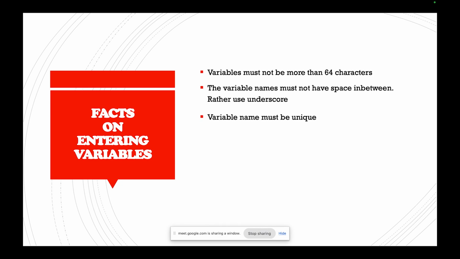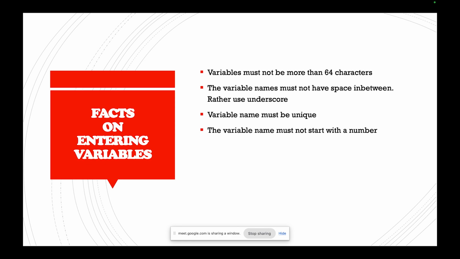These variable names must be unique actually. Sometimes you see some people for age they can just put A, or for their demographics they might decide to use A1, A2, A3, A4, A5, just to represent what is in their section A. So that's when we say it has to be unique, something that makes it easy for you to grab.